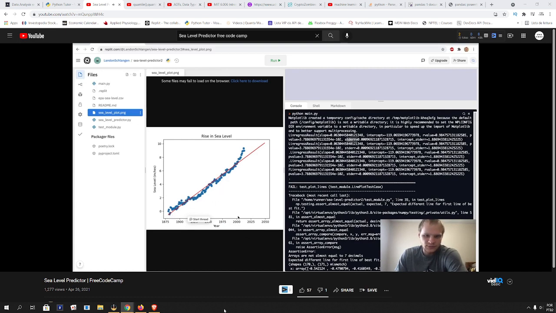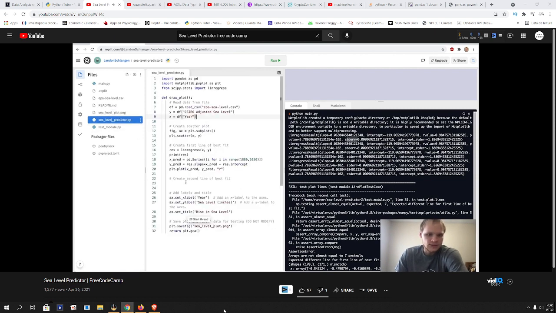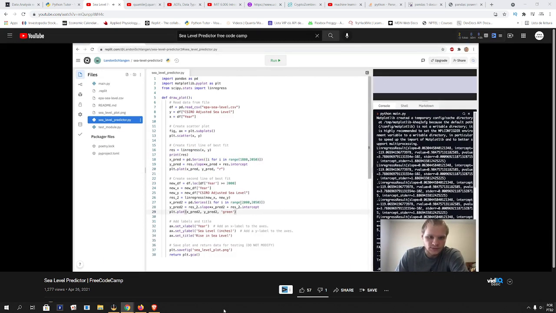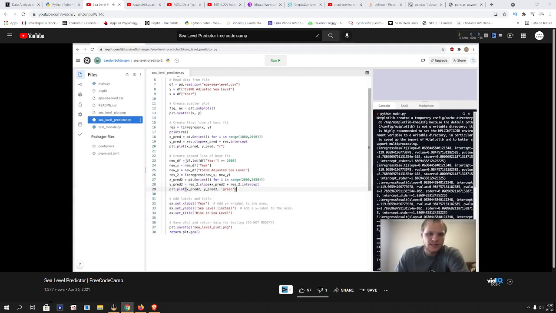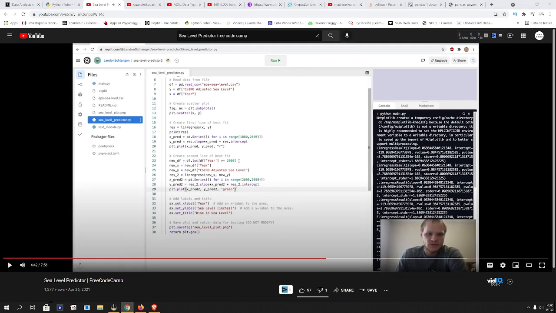And then next up, we have to use just the data from the year 2000, where it's been rising faster, it looks like, and we have to go through 2050 on that one. So let's do that. Create the second line of best fit. It's going to be a lot like this one, except the range is going to be a little different. So here's how we do this one. First, we just grab the data points where the year is... make sure I'm getting the same stuff. I'm copying the right way. Okay, so it's very different actually.